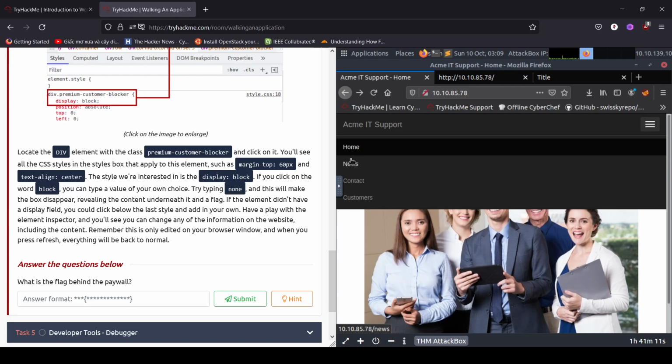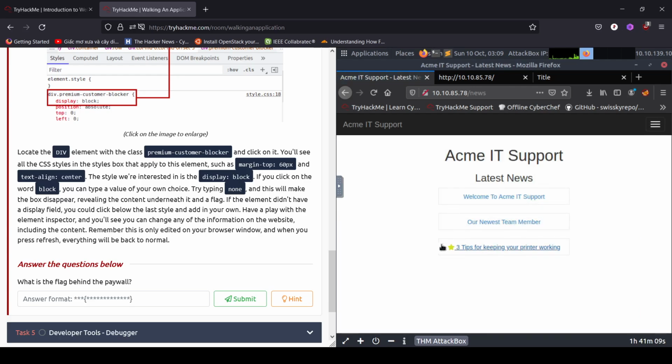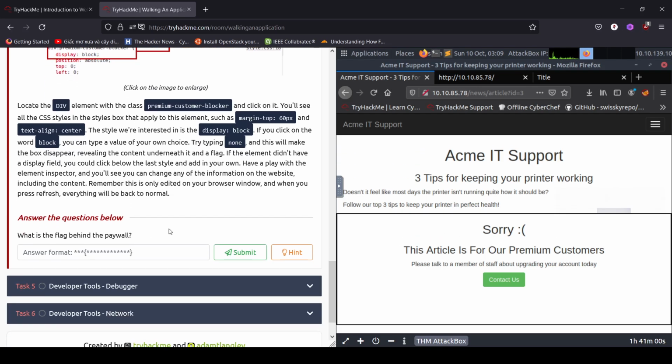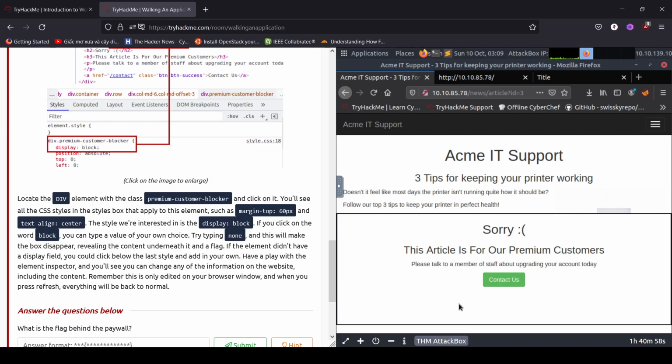Paywall. The news page, 3 tips, is blocked only for premium customers, and we have to unblock this page, so this frame, sorry.